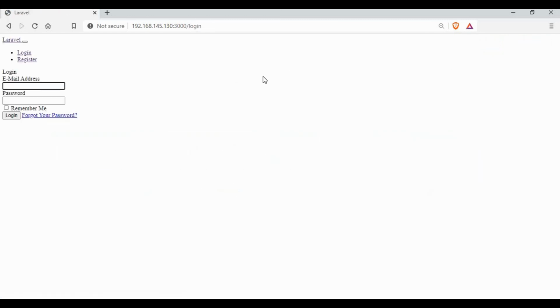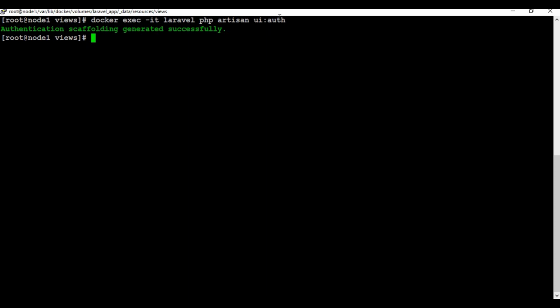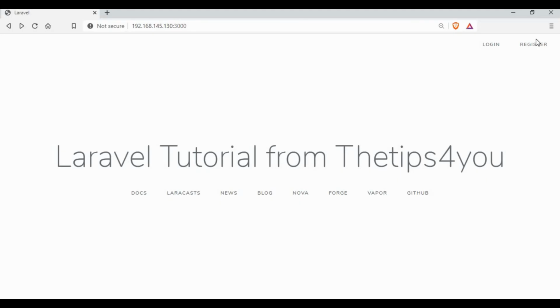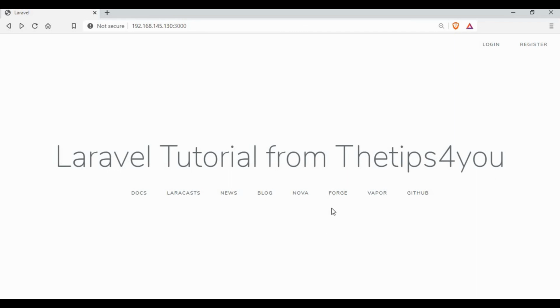It will not do much because it just goes to the screen, but we don't have actions on what has to be done. But if you see, just with a simple command, it has created the login and register options, right? So you can understand more about all these artisan commands available in Laravel. By using that, you can simply modify your web page, and you can add more content into it.